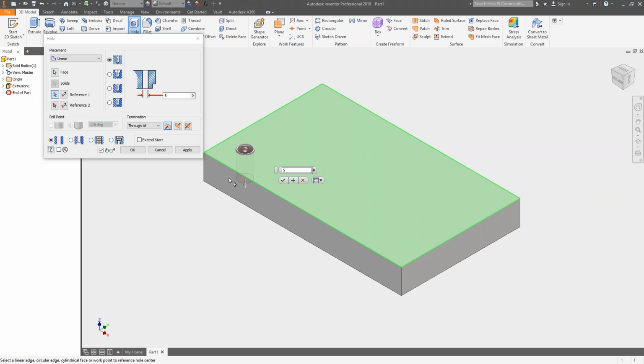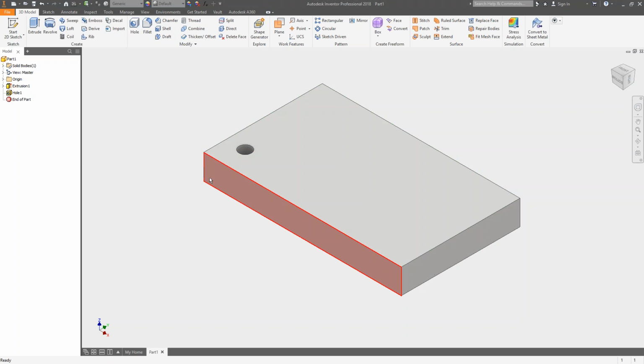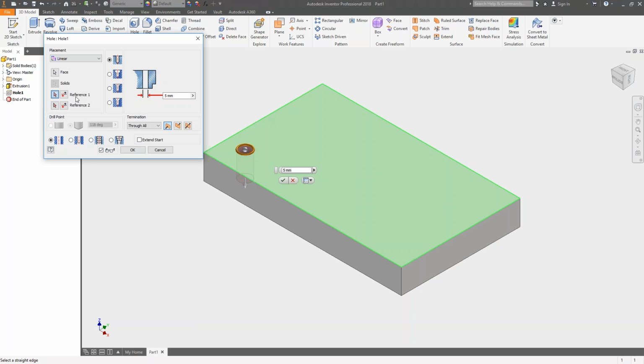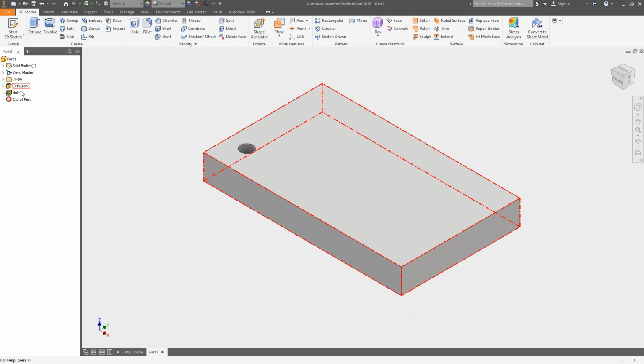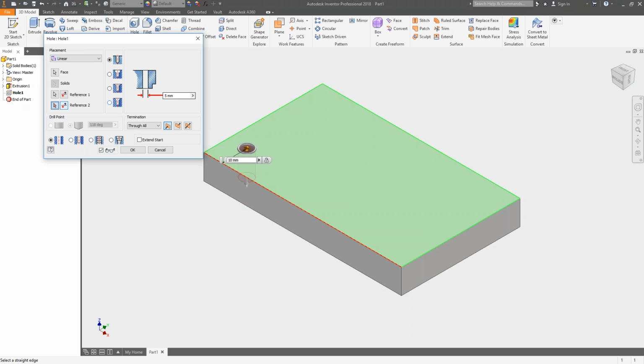So I can say from this edge here, whoop, helps if I issue the command correctly. So from this edge here, it's going to be 10. And I keep on hitting enter instead of apply, and I can set it there.